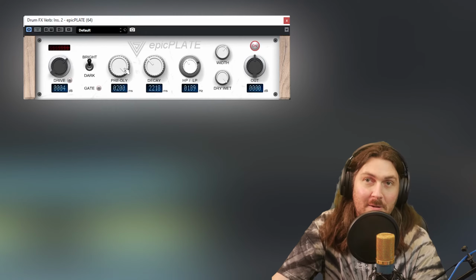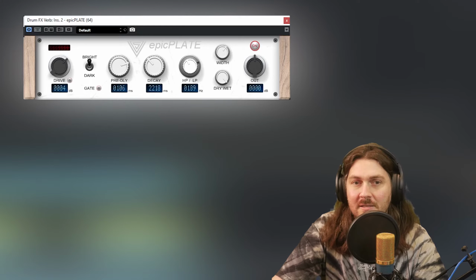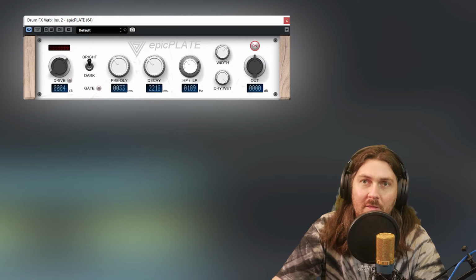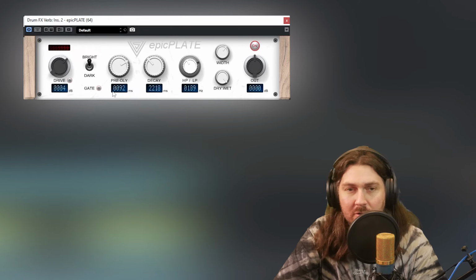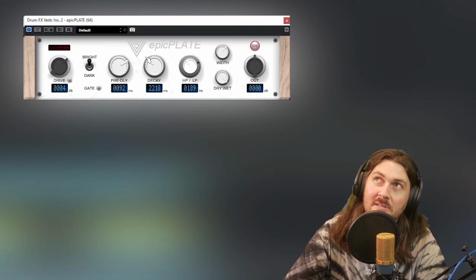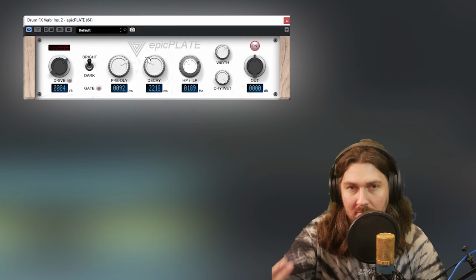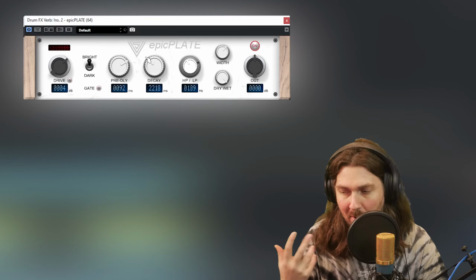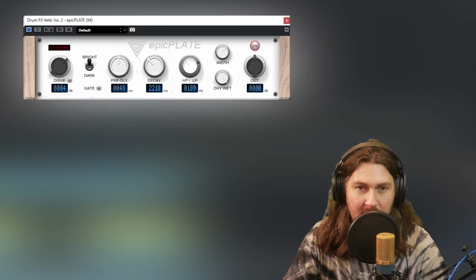I love a pre-delay, especially on vocals. I usually set a pre-delay on vocals between 60 and 120, depending on the tempo of the song and how crowded it is. Drums, I wouldn't do it too much, but it just allows a little bit of space so you don't actually swamp whatever you're putting the reverb on, and that clarity comes through, but it has that space. So I reckon we set it about here.